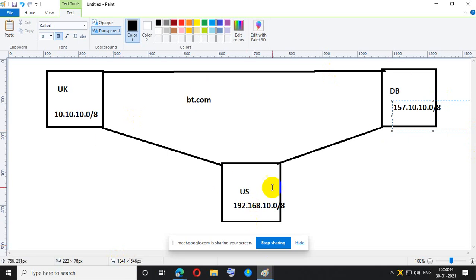Now your network team has connected them; in the middle they have installed a router and connected that part. So now you can ping each other's country.